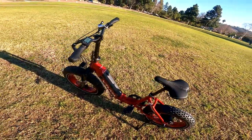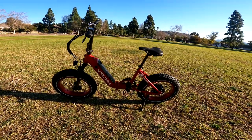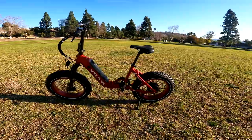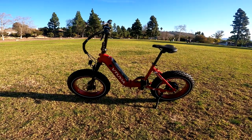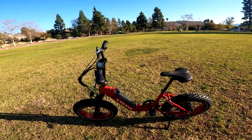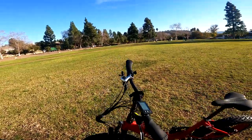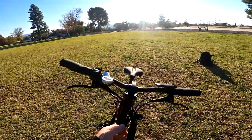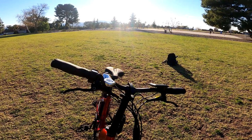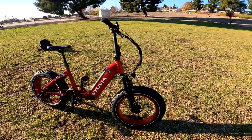A few other things I like about the bike — I really love the candy red. I think it's really slick looking, so shiny, like a firetruck. I love that the wheels are red too, it's just a nice look. I love that it's got the integrated battery, just a nice clean style. And the attention to detail with the cord wraps here and here — one is velcro and you can attach it to all the cords, making it nice and smooth instead of having cords everywhere.